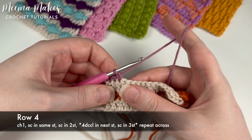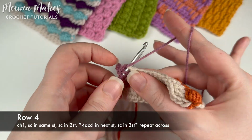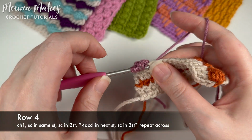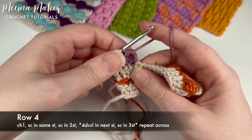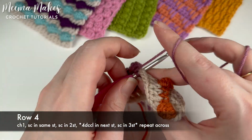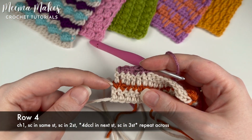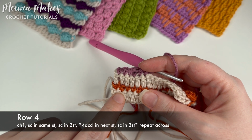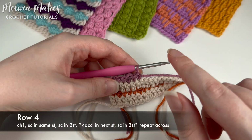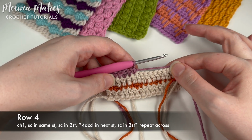Then work a bobble stitch, so that 4 double crochet cluster in the next stitch, exactly the same as we did on row 2. And from this point forwards of this row, we're actually going to continue the same as what we did with row 2. So we make a bobble stitch, then 3 single crochets, a bobble stitch, and then 3 single crochets. The difference between row 2 and row 4 is row 2 we started with 1 single crochet, then did a bobble. For row 4 we started with 3 single crochets, then did a bobble. So continue working those 3 single crochets, bobble stitch, 3 single crochets, bobble stitch until the end of the row, and I'll meet you there.